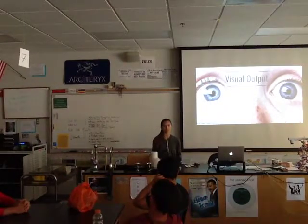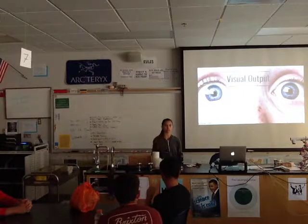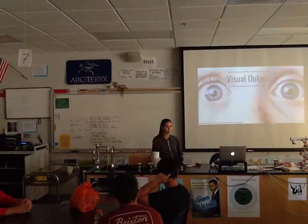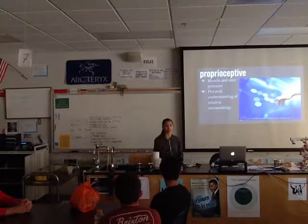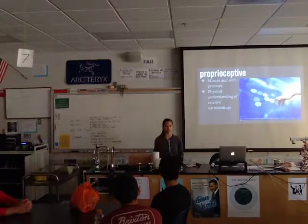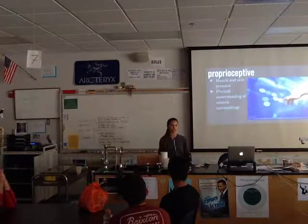So you have sensory information that's being sent from your eyes to your brain, and it allows you to perceive where you are standing relative to other objects. The next one is your proprioceptive output, and it's basically your muscles and your skin, and it's the pressure you're feeling from that being sent to your brain so that you can understand your space orientation and where you're physically standing and your physical surroundings.